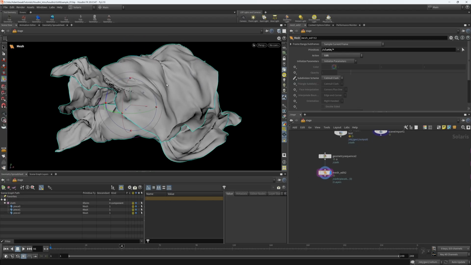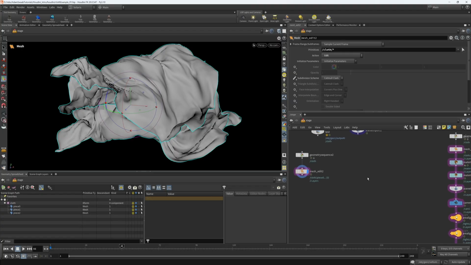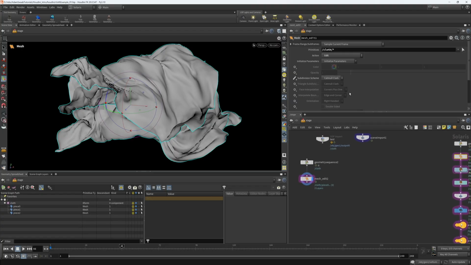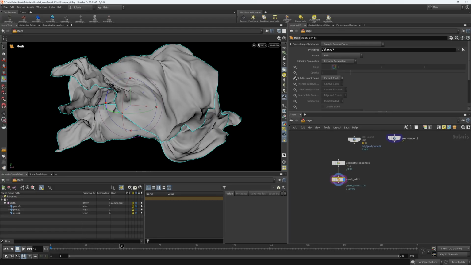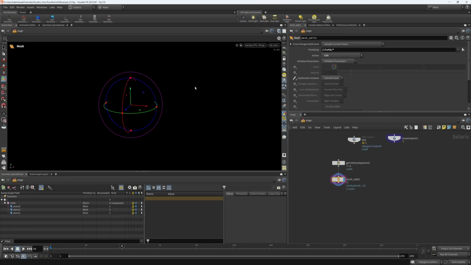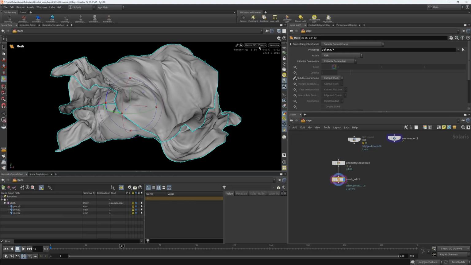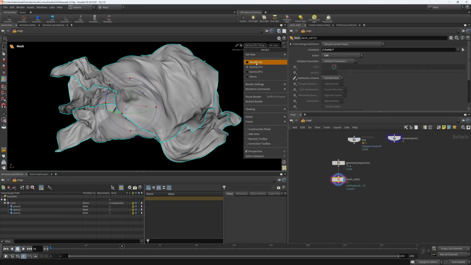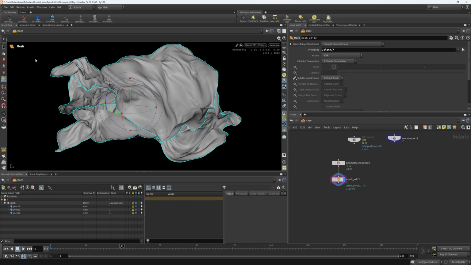I'm not seeing it actually updating in the viewport here, but we'll do some error checking in a little bit. It should be exactly the same as over here. It might just be that we need to kick some stuff off here. I'm just going to do that and initialize a render. I don't know if you saw that. I went from our GL view into a Karma CPU render, and you'll notice now that everything is nice and smooth. If I disable this mesh edit here, you'll see we have that faceted, non-subdivided version, and here we are subdividing at render time. You'll notice that rendering happens right here in the viewer window.